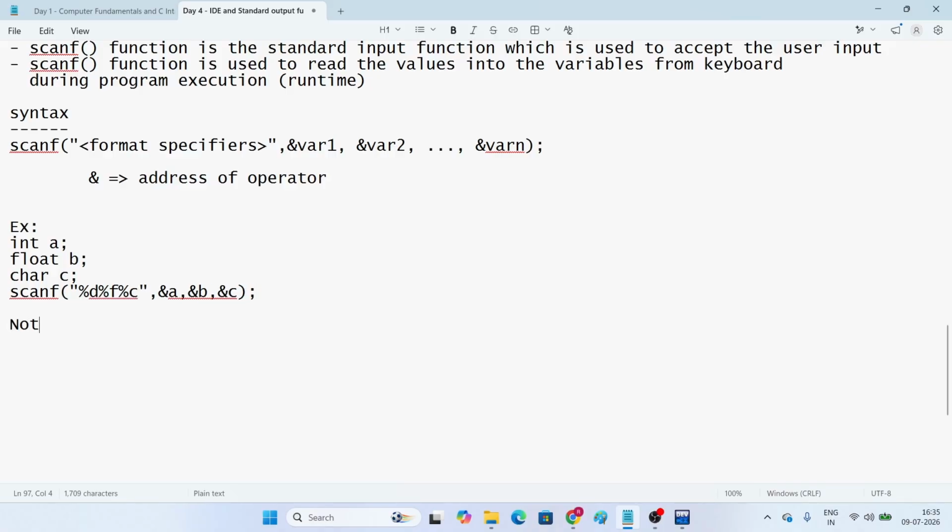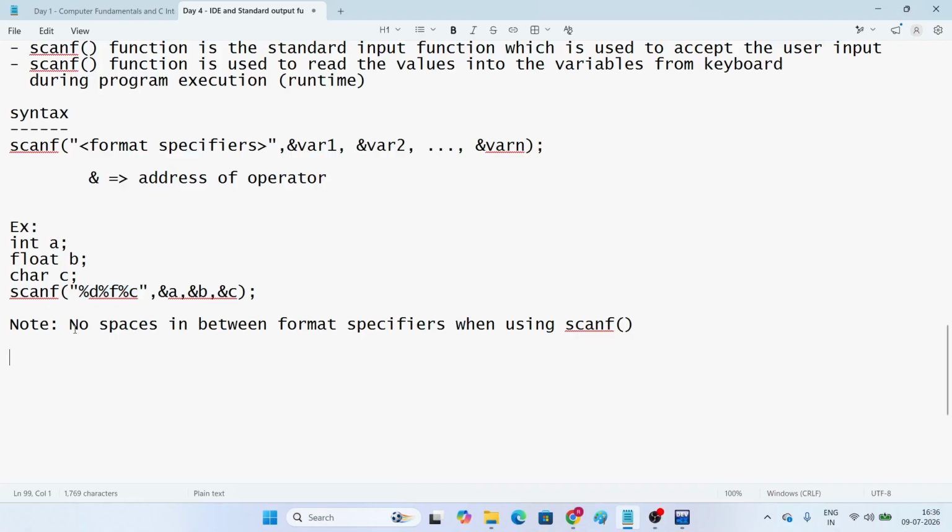So remember, no spaces in between format specifiers. In the case of scanf, no spaces between the format specifiers. For printf, whatever you want we can do, but when I go with scanf, no spaces here.